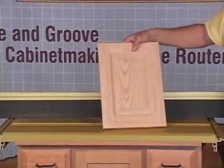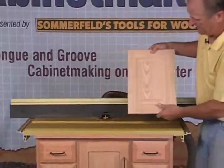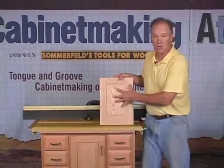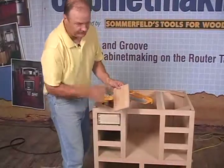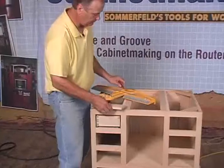And right there is how easy it is to put that outside detailed edge around the outside. All right, now we're going to show you how we install the drawer front first, and then we'll install the door second. Okay, we're ready to install our drawer front now. And before we install that drawer front, what we like to do first, I'll show you why, is put the holes in there for the hardware.